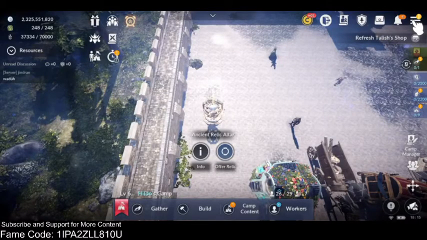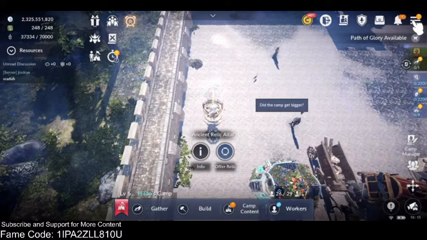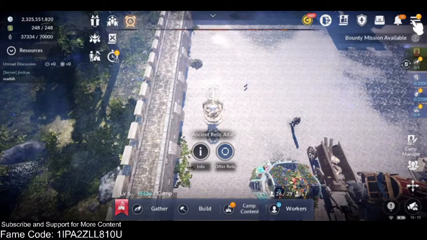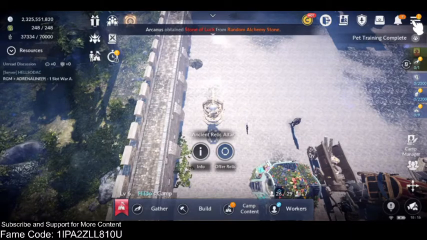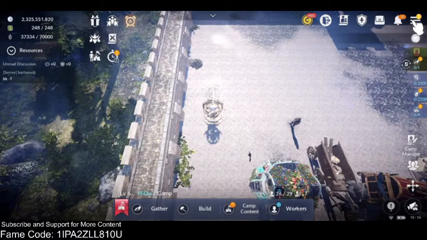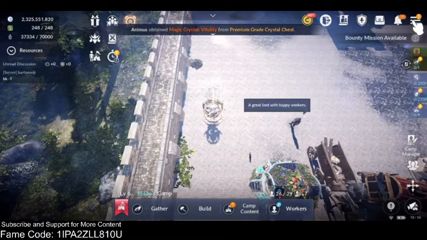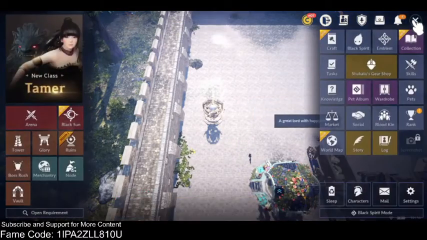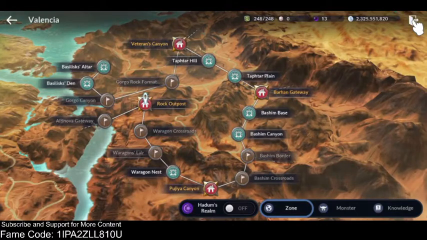Another reason why I really wanted to stress the importance of finishing the main quest is for you to be able to activate an alternate version of the map, or rather, I call it a higher level map. So if you finish the quest, for example, if you are already in this particular part of the map, which is West Valencia, just simply finish up the Waragon quest, which is on this particular map.